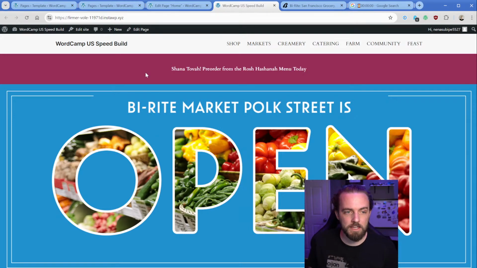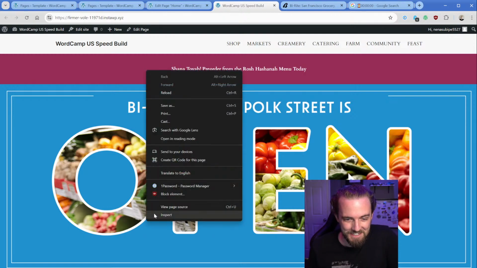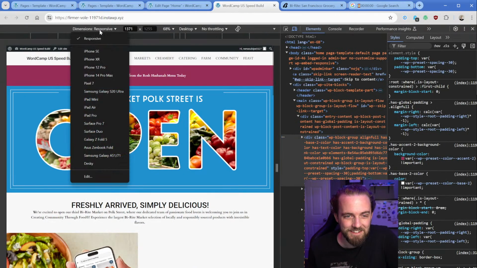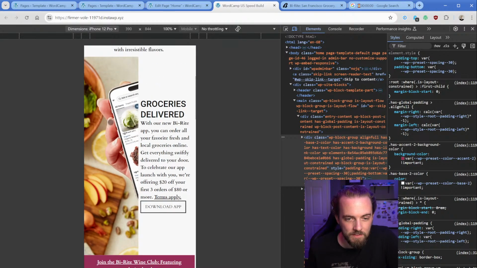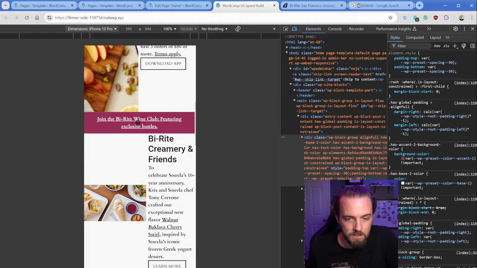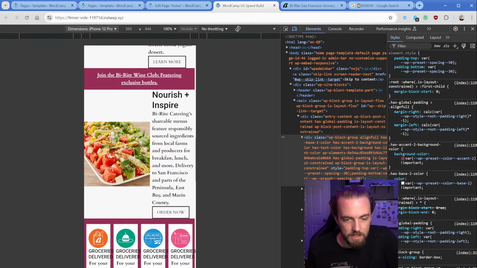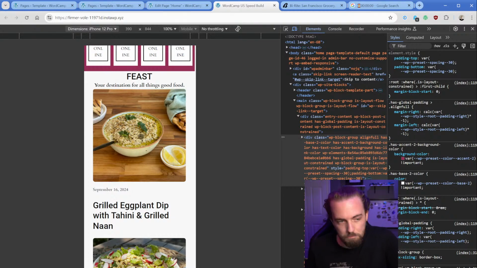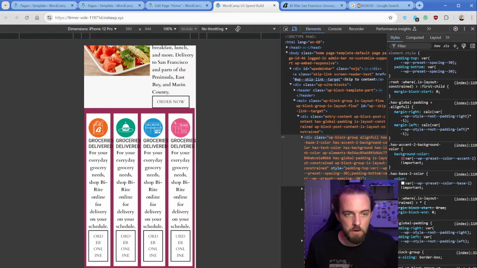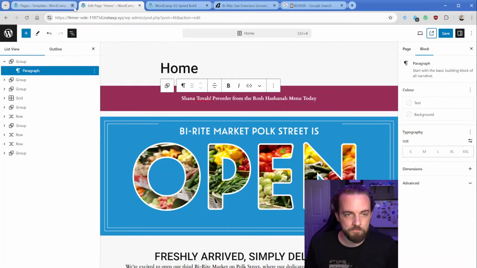Now, the only problem is what does this look like on mobile? Oh boy. Let's go just straight down to iPhone 12. That looks fine. Image looks fine. This headline area looks fine. This needs to have collapsed. All of these need to have collapsed. That definitely needs to have collapsed. And then because we're only using a one column query loop, that looks fine there as well. So I wonder, how can I control that, or can I?